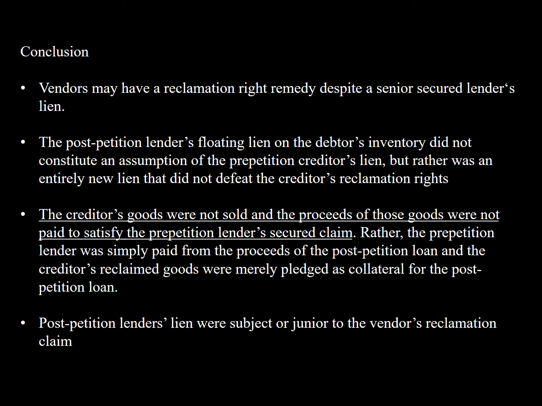The goods were not sold. The pre-petition lien was paid off. The notice was made prior to the confirmation of the DIP loan and the placement of the DIP liens. So if the stars align just right and you're a reclamation creditor, then this opinion has value. But I would think it's going to be easily distinguished in a lot of situations.